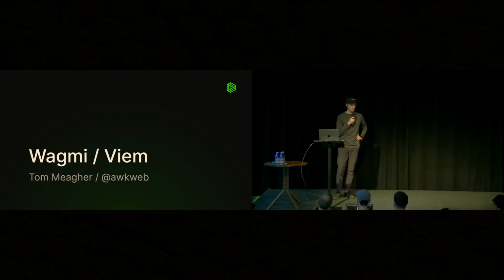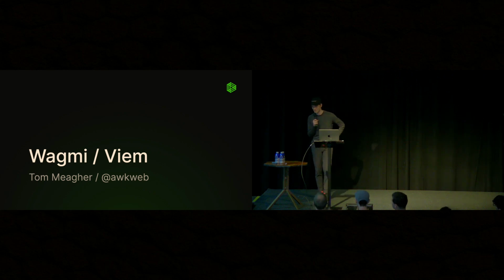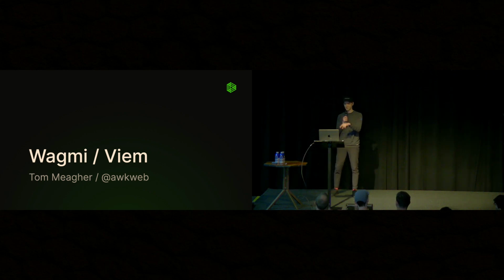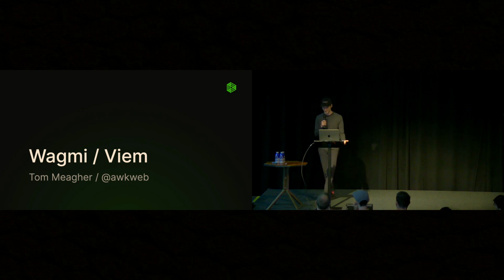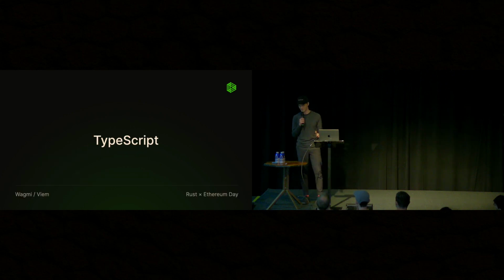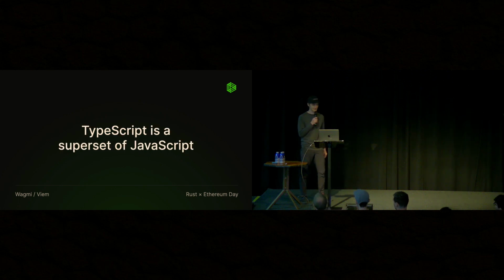We're going to talk about two programming languages today. Any guesses? Which ones? What's that? Rust is one of them, not JavaScript. JavaScript is like no one really likes it. We're actually going to talk about TypeScript, which is a little different. If you're not familiar with TypeScript, it's a superset of JavaScript. It actually has a really important role in the crypto community.